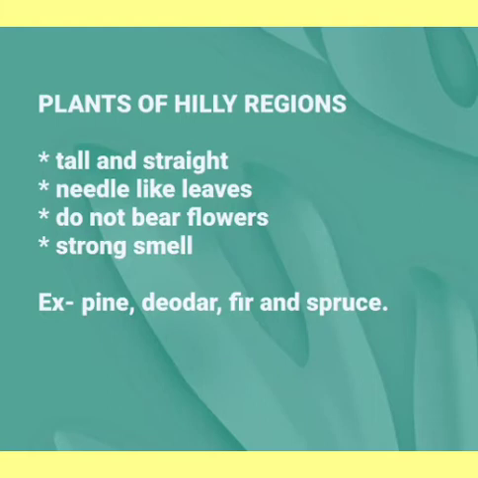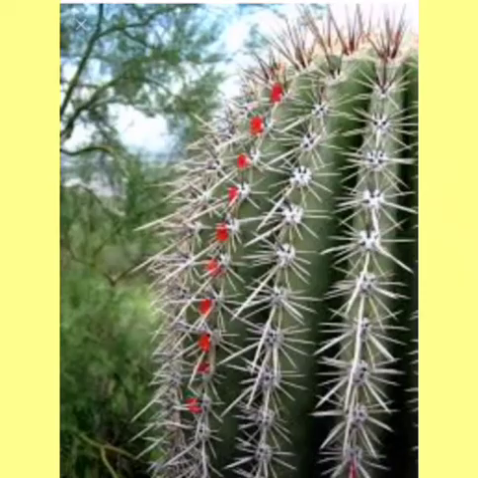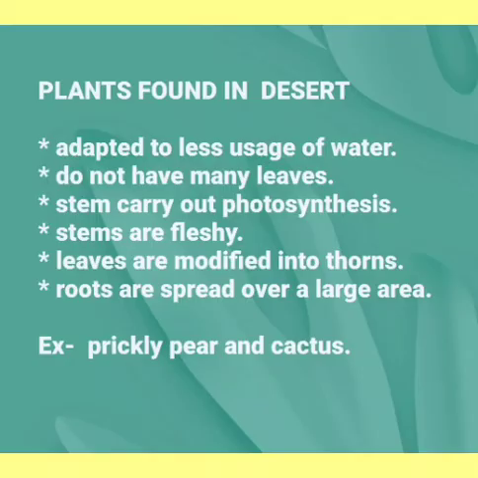In the series of terrestrial plants, the second type of plants are the plants that grow in deserts. As we all know, desert areas have very little rainfall. So to prevent the loss of water, the plants that grow here have spines instead of leaves. Examples of such plants are cactus, palm and beetlebush, and these plants have no leaves.